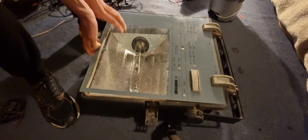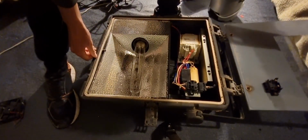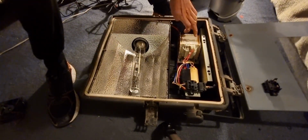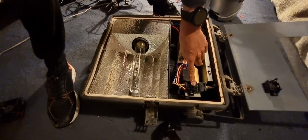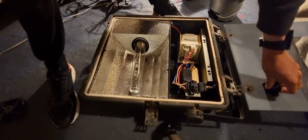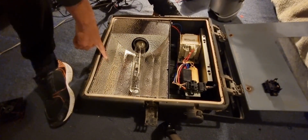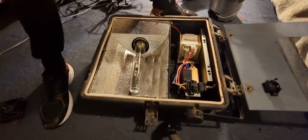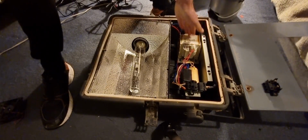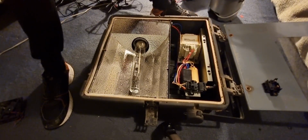Alright, so you got the inner workings of it here. Ballast, capacitor, igniter, safety switch. It goes along with this part here. And we got the lamp. This is the part we'll be focusing on. So I will be taking all of this out, completely stripping it down. And, yeah.